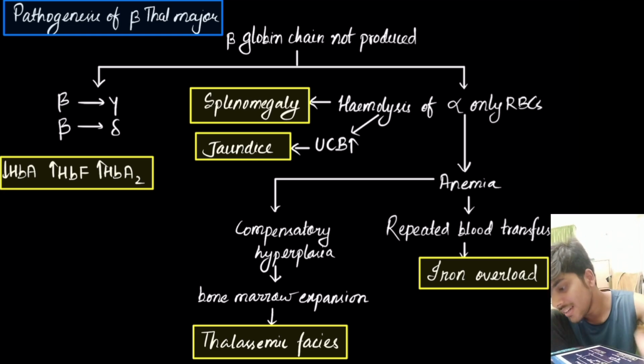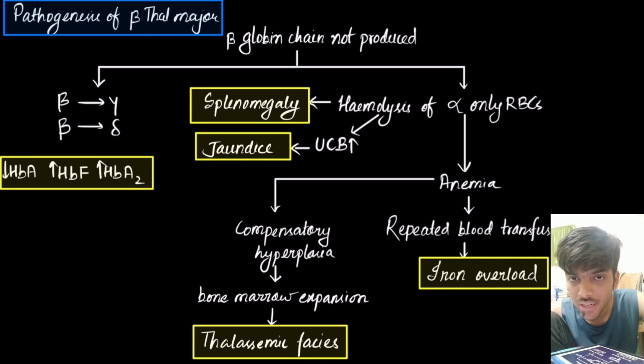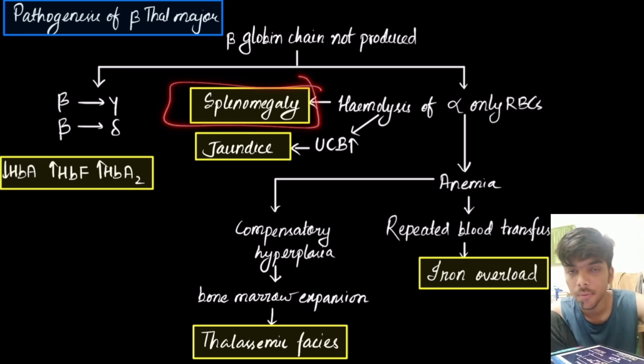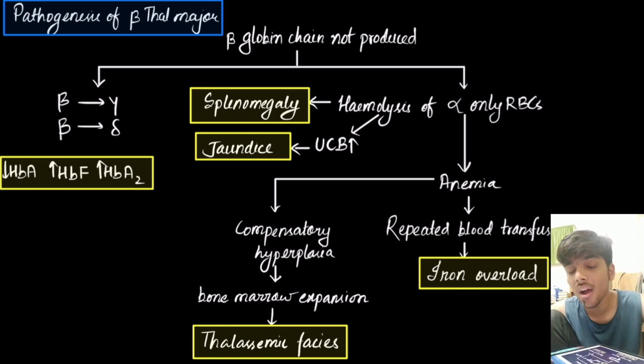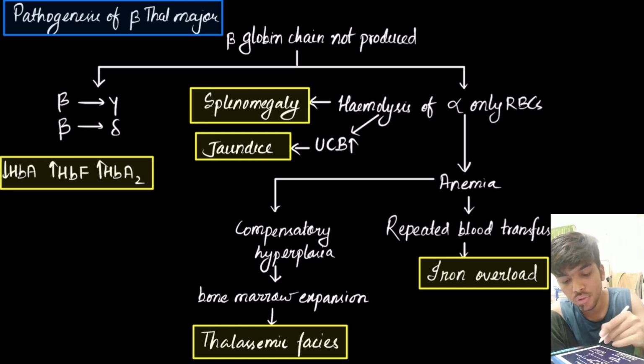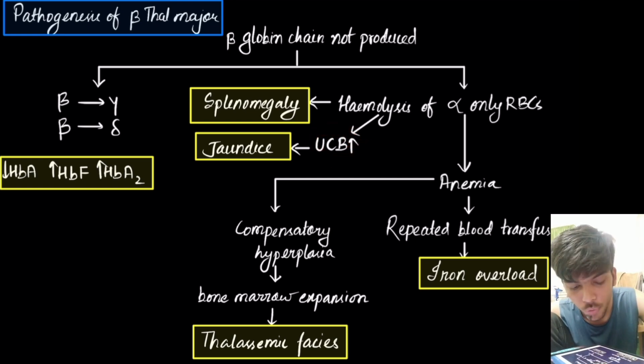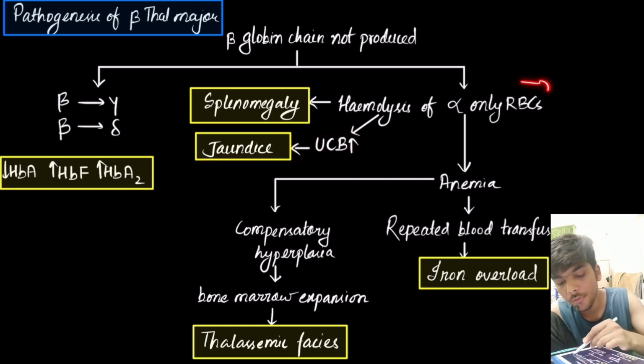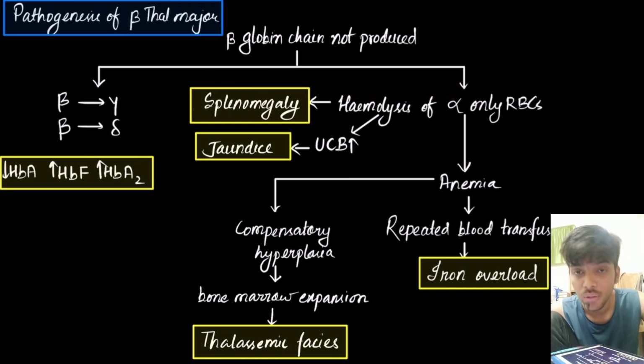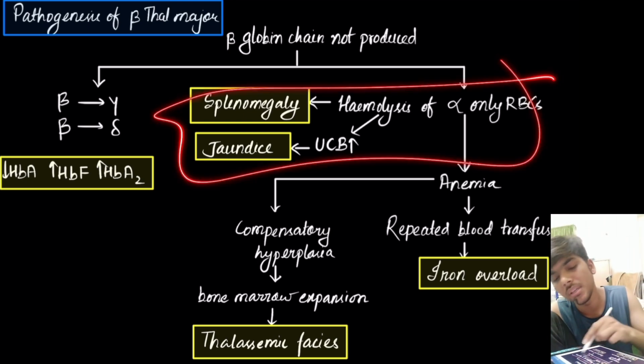Another thing, since there is a defect in hemoglobin, hemolysis of red blood cells occurs, obviously, because this is a hemolytic anemia. Now, if hemolysis takes place in the reticuloendothelial system of the spleen, it gets inflamed, leading to splenomegaly. Second thing, since there is extravascular hemolysis, it leads to an increase in the quantity of unconjugated bilirubin, leading to jaundice. And if you are confused about what exactly is happening here, you have to watch the part of the video where I have explained hemolytic anemia, intravascular and extravascular hemolysis. If you know that, this is going to be a piece of cake for you.